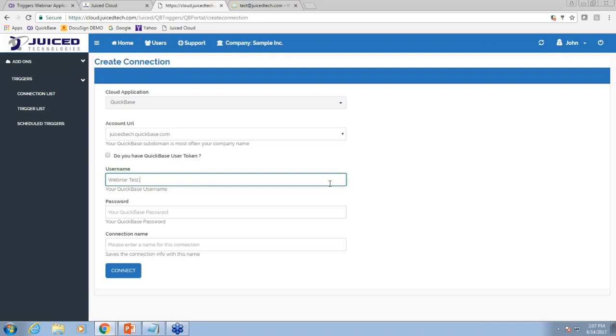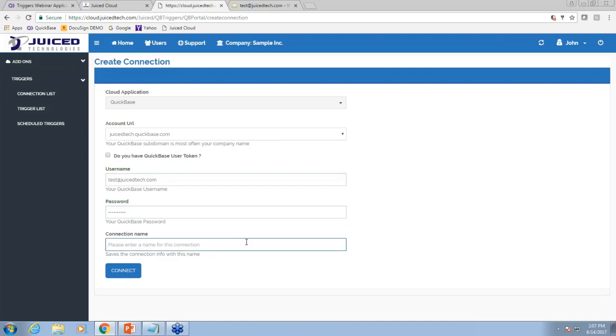So webinar test UID password. So I'm going to enter my email address, my QuickBase, I'm sorry. This is where I should have been entering that. So that's my QuickBase user ID. This is going to be where I put my password.